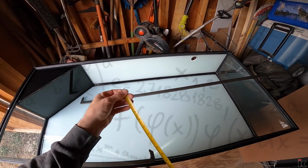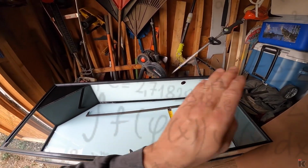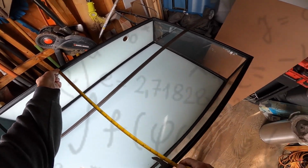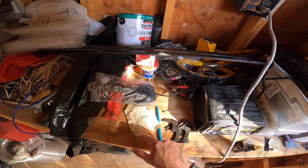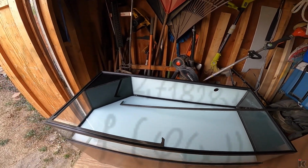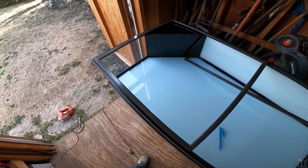Now the next piece I have to cut is the center part, and I'm going to need 1, 2, 3, 4 of those. The inside dimension is 23. 23 minus 1.5 will give us a measurement of 21.5. So I need 1, 2, 3, 4 at 21.5. And after a little bit of cutting, I have my first piece.